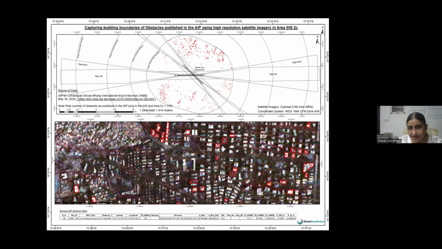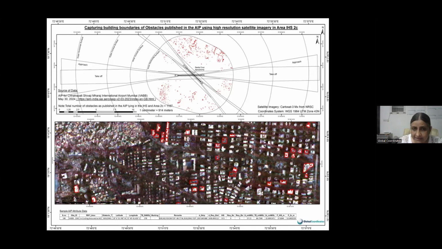So this actually reduces the cost of manual surveying. If we were to go on ground and actually do the survey of each building, it is going to be a very cost intensive and very time consuming affair. Also, if we were to use LiDAR technology or drone technology, it really raises the cost. So we found this a cost effective way of getting the building boundary.